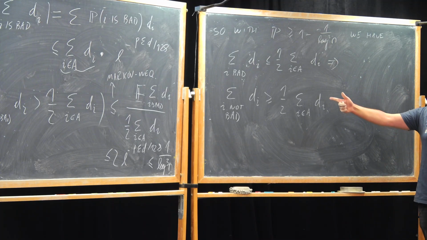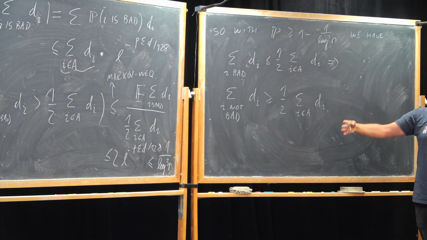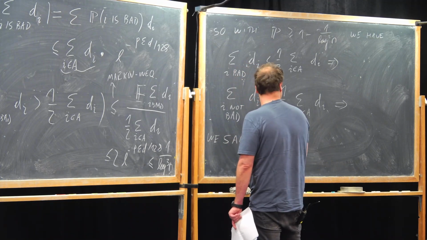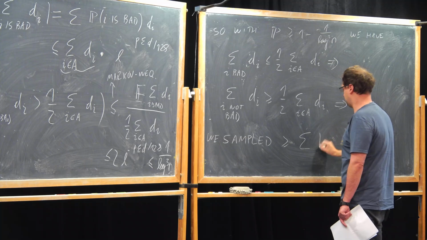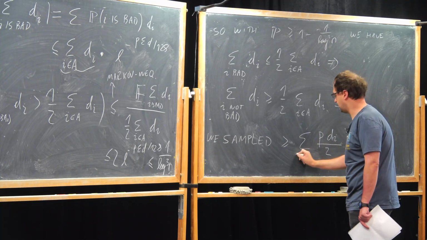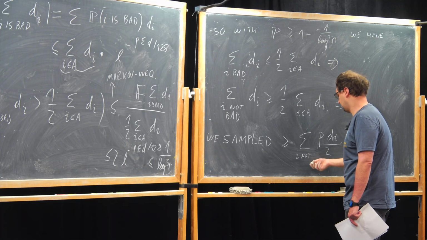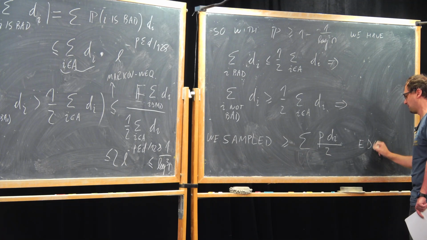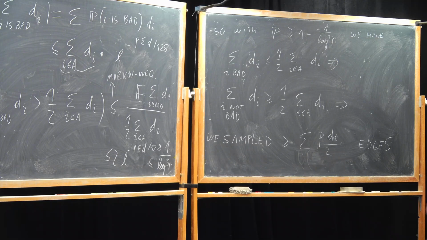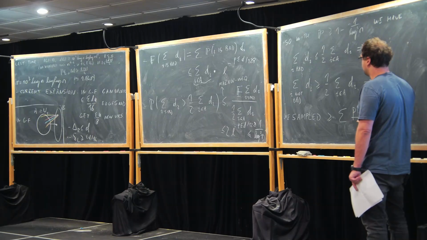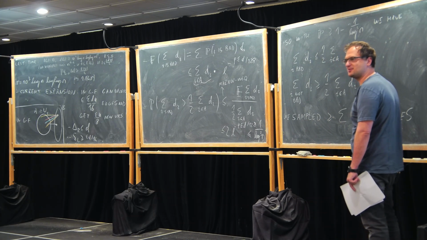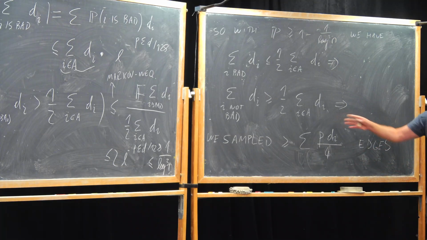Right, and if you remember, not bad meant that we sampled at least p times di over 2 edges. So that means we sampled at least the sum of p di over 2. So this is i not bad. Just let me see. I need to put another inequality if I want that, and then it doesn't fit. Right? Because the total number of edges we got from these not bad ones is p over 2 times that, so you get, okay, 4. Very good. That's what happens when you skip steps. Make sense? So this just went back to the definition of bad.